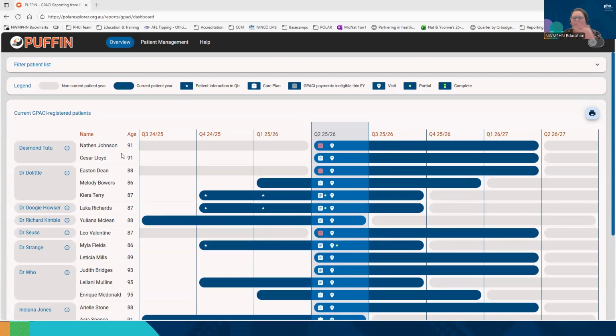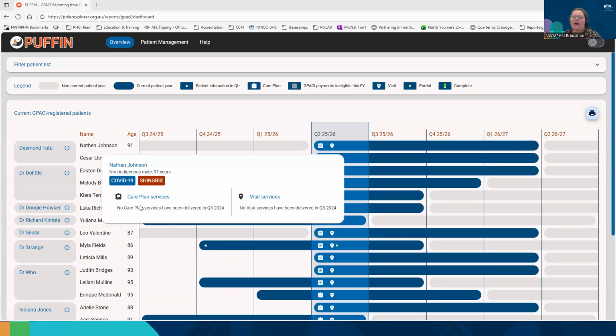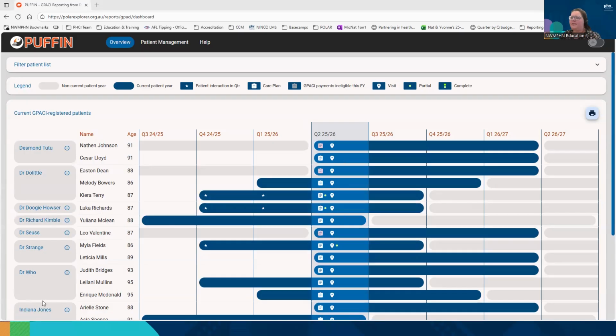Obviously, GPACI has now been going for quite some time. We have different residents. They may be changing GPs to you, or they may be entering residential aged care for the first time. And when you're registering for their GPACI period, their quarters obviously won't always align with the GPACI payment quarters. So that blue bar is telling you that patient's 12 months.